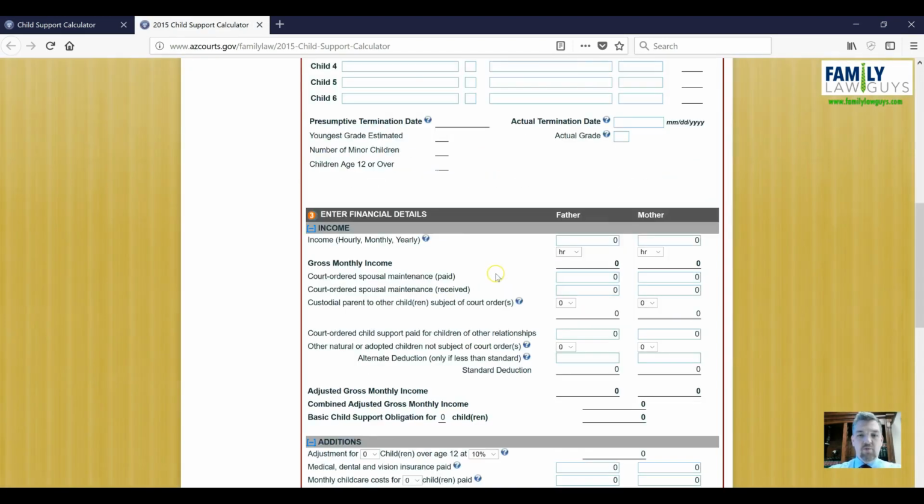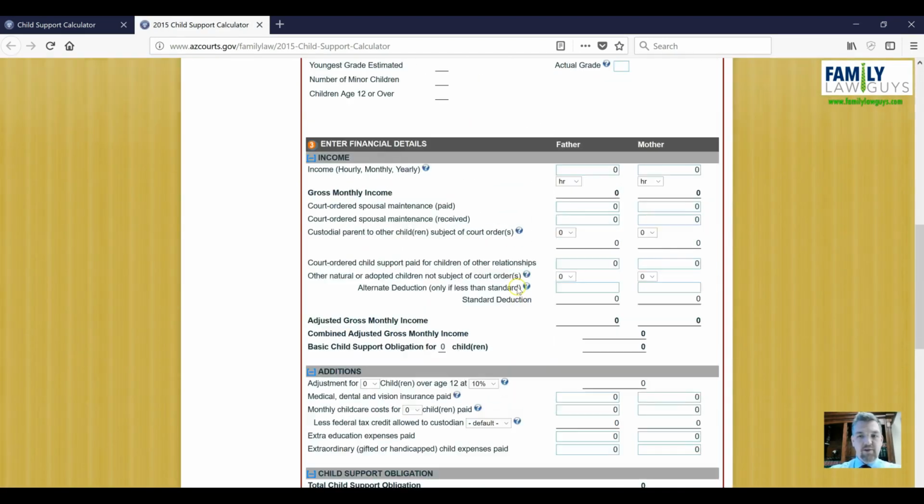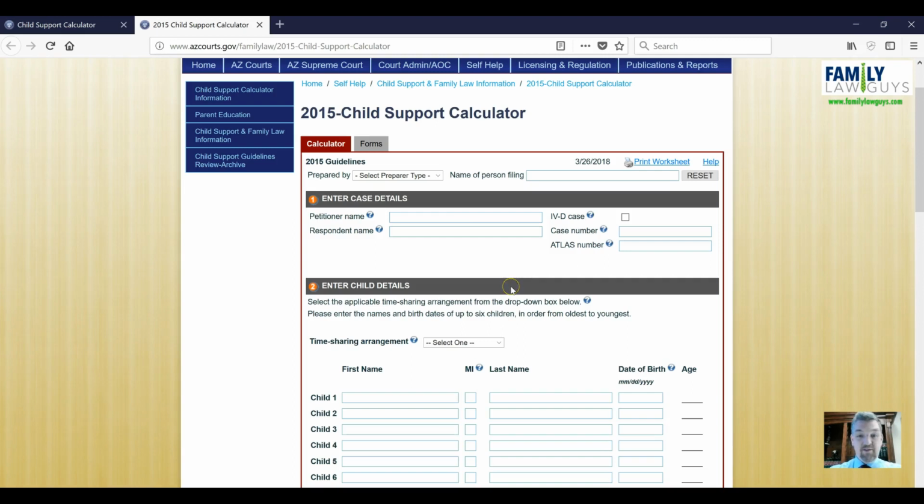So click on this 2015 child support calculator, and it's going to bring us to this page where we see there's a whole bunch of different fields to fill in, a whole bunch of numbers. Most people's eyes glaze over. The first several times I looked at this, my eyes glazed over, so don't feel too daunted when you're looking at it. There's a lot of fields in here we can fill out, and there's a couple different ways we can treat this. One is to use this in a way where we're just trying to get a quick number, get the number, move on, so we have it for informational purposes.